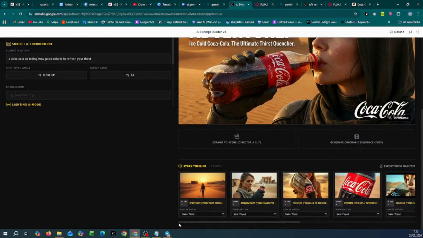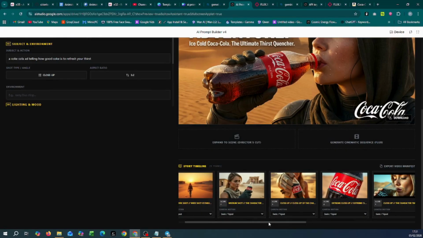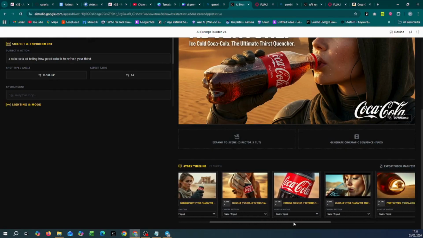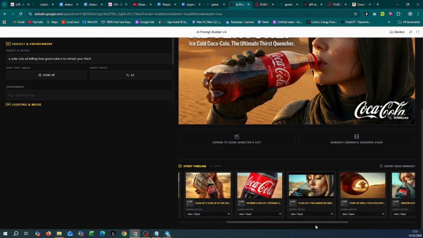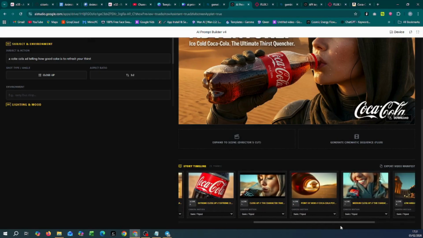Right, so now you can see here we have got the actual static images. I don't think it's kept consistency, which is something we'll have to address, I think. And that could be the same girl.